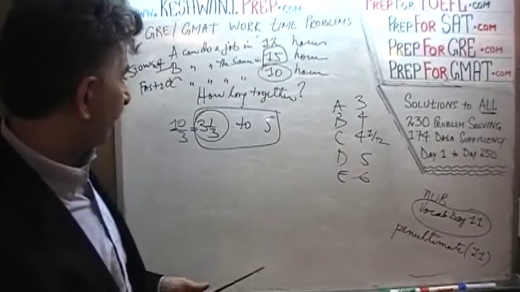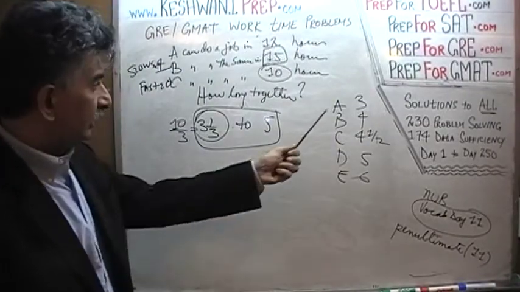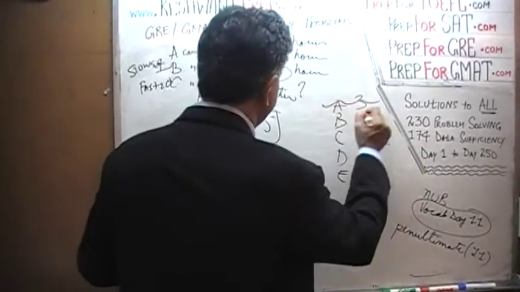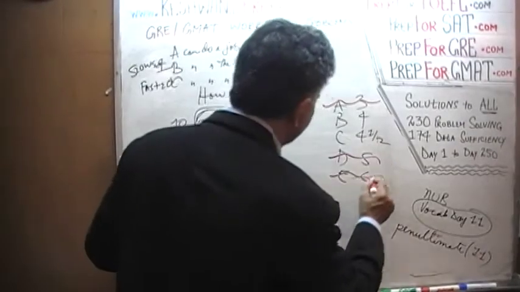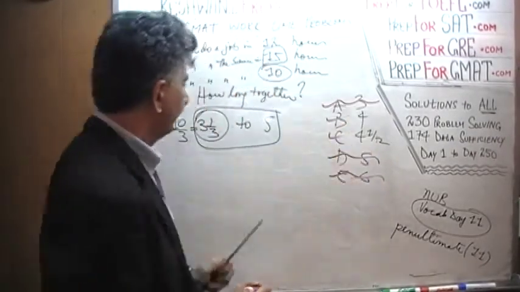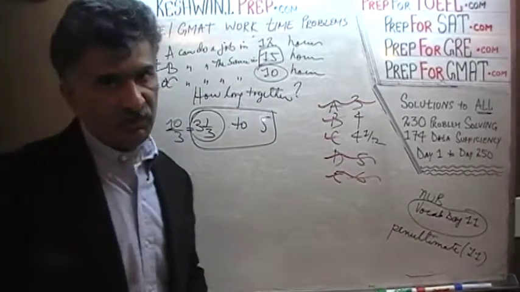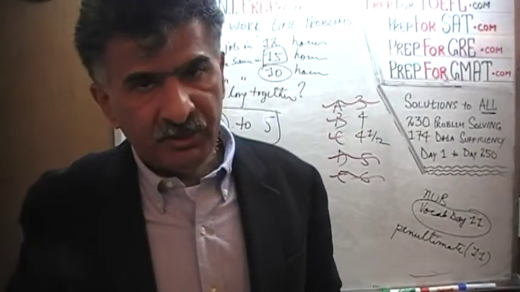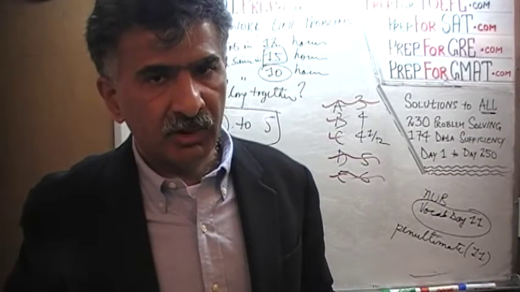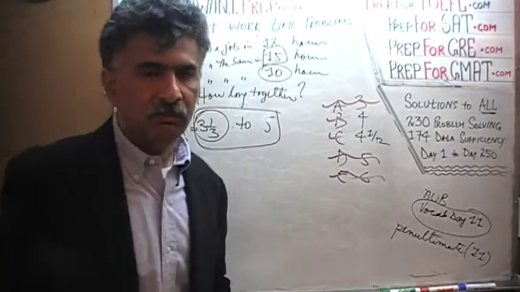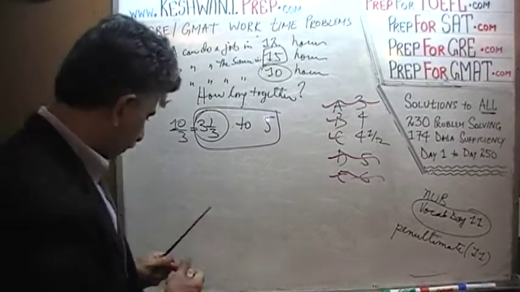Let's see what falls outside. 3 1/3, 3 falls outside it. 5 is the upper limit. That cannot be 5, it cannot be 6. It's got to be either 4 or 4.5. That's it. Those are the only two answer choices that are left. You have a choice here. You can either flip a coin and pick one and move on if you don't have the time or if you don't want to invest any more time in it. Or you can do some more work. Some more work is again very straightforward. So let's do some more work.